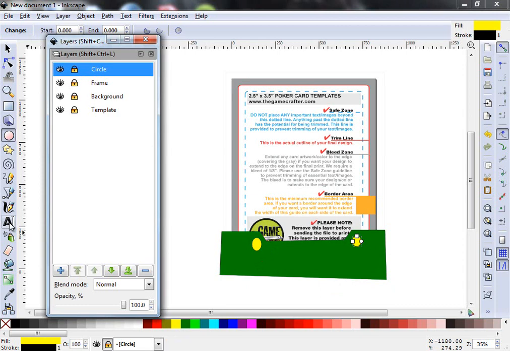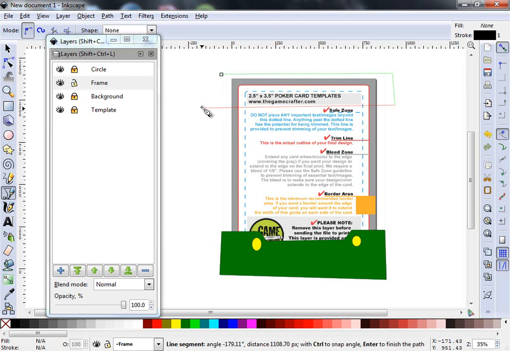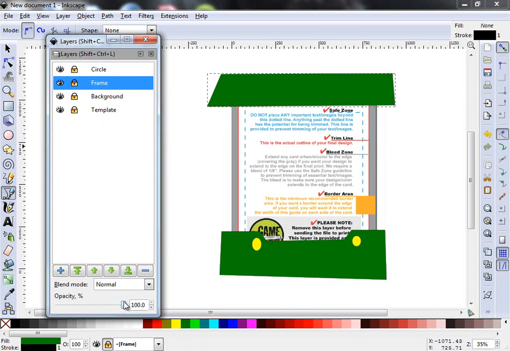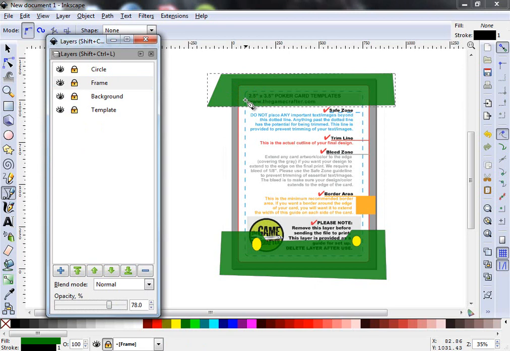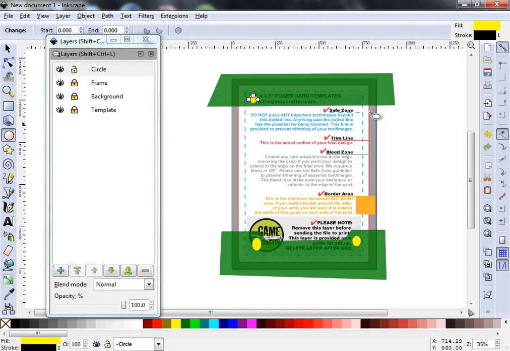Let's unlock that and go back to frame. Let's have another frame at the top of the card, shall we? Okay, and let's fill that green. Now here's an example of why you want lots of different layers. If I want to put circles on that top frame, I still want to make sure they appear inside the blue area. So while I'm working, I turn down the opacity there. I can now come in here on my circles layer, which I'll have to unlock, and draw a circle, and I know it's in the right section of the final image. So now I can lock that, go back to frame, make it full coloured again.